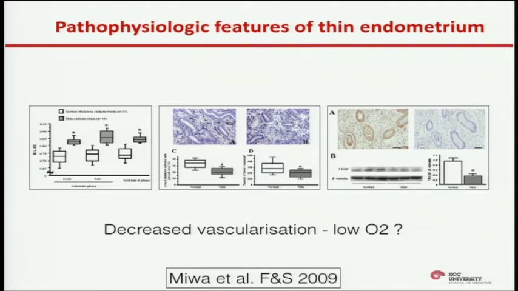Yes, women with thinner endometrium had higher resistance in blood flow in the spiral arteries. Okay. And in the histological sections, they had fewer endothelial cells, fewer vascular formations, so it's less vascularized. Okay. And the VEGF expression was less in thin endometrium. So all suggesting less vascularization, less circulation, less oxygen, so that's why it cannot grow, and why it would be less receptive to the embryo. Makes sense, right?